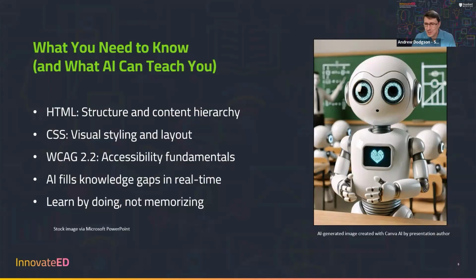So when you need to even check the contrast for accessibility, you can ask AI and it'll give you a quick answer. But then having that foundational knowledge, you also know that you need to verify it with a reputable program or organization. So as you're going to see today, we're going to learn by doing with AI as your behind-the-shoulder instructor. And that's exactly what we're going to be.